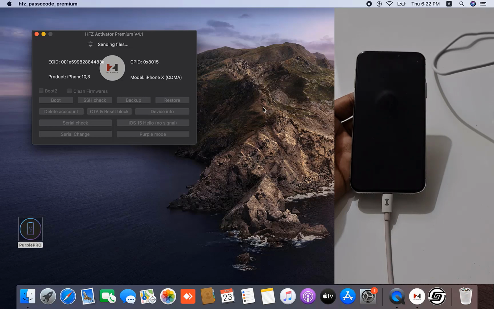Now sending files. If there are any issues, then you need to select board too.